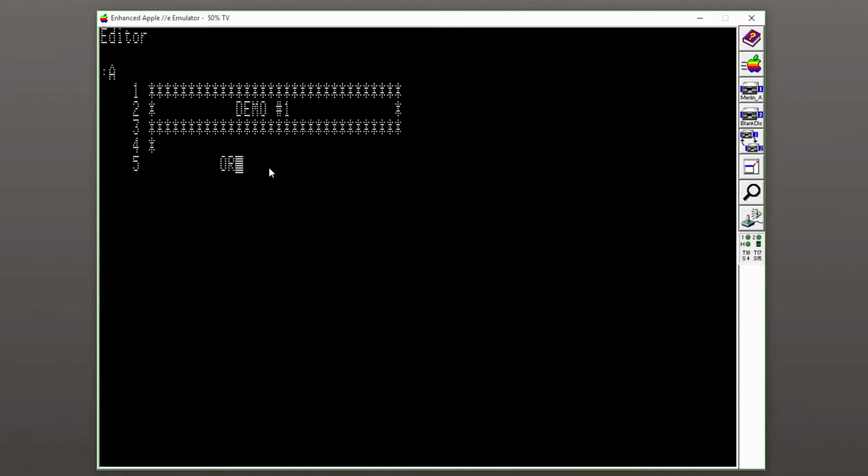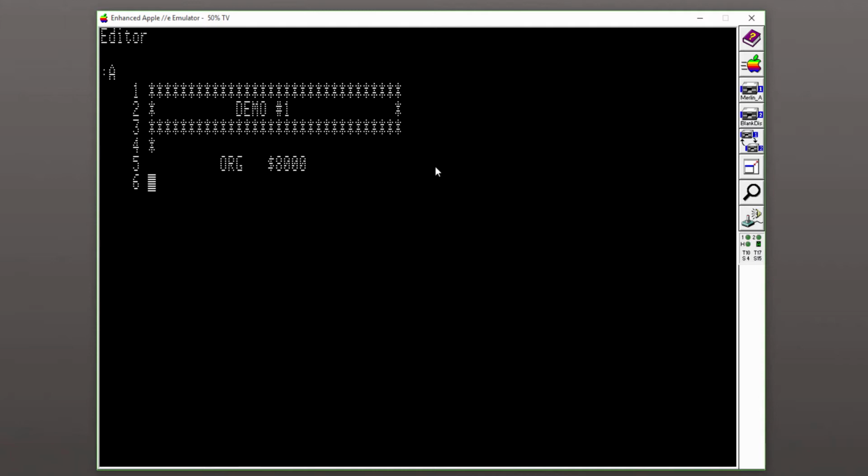And we want to use the ORG command. That's going to tell the assembler where the origin of the code is. So if you hit space, then you're going to the operand column. We want to start at $8000, which is a nice empty space that we can start from. So if you do that and then just hit enter, the dollar represents a hex value. That's all that's telling us.